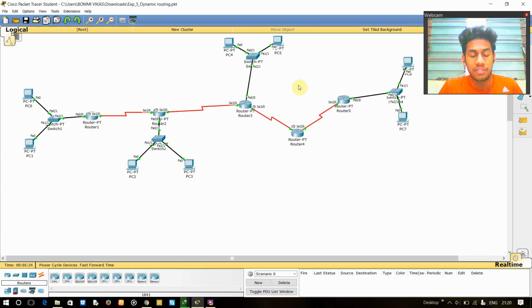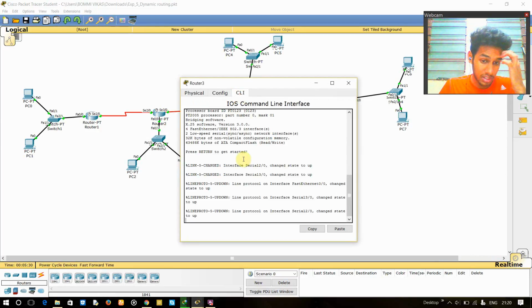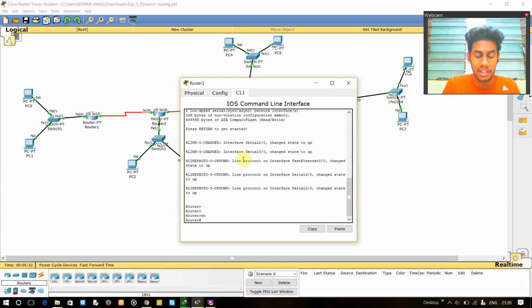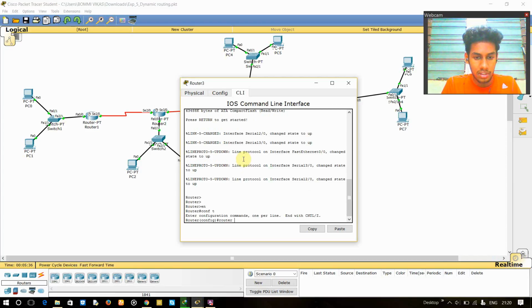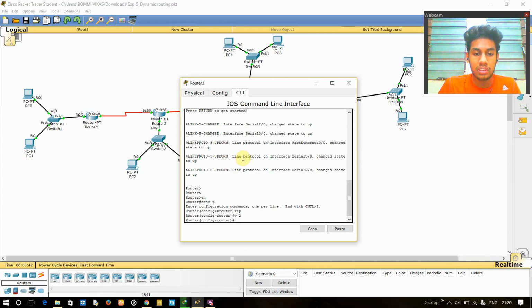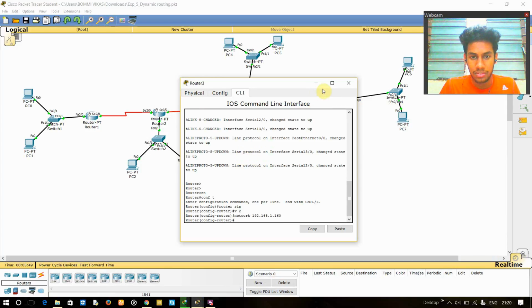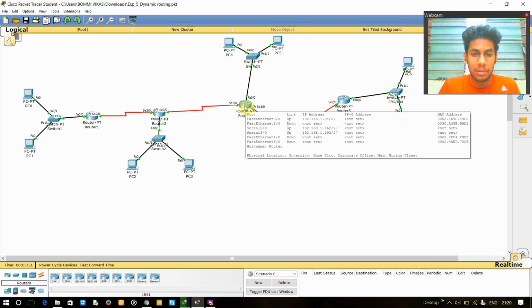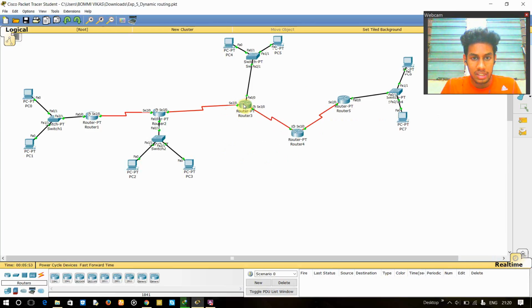There are 2 kinds of Routing Information Protocol actually. The one we just talked about is version 1, and for version 2 we have the same command line with a small tweak in it. So config t, router RIP, after that we give version 2, which means version 2, and we give the same network command, for example network 192.168.1.160. So we just give a network and we give it in version 2.